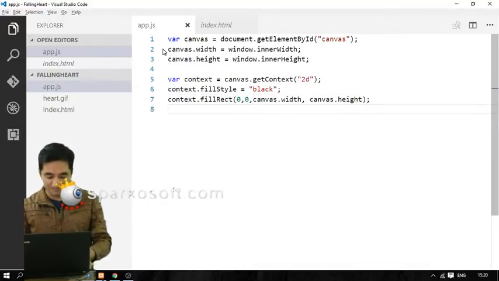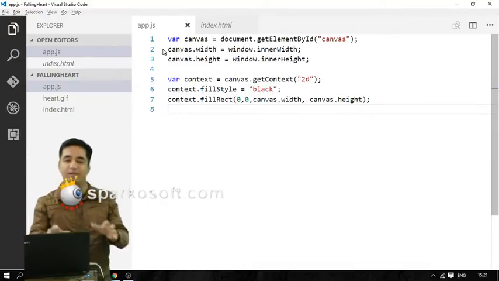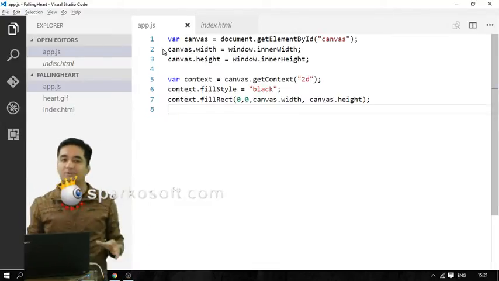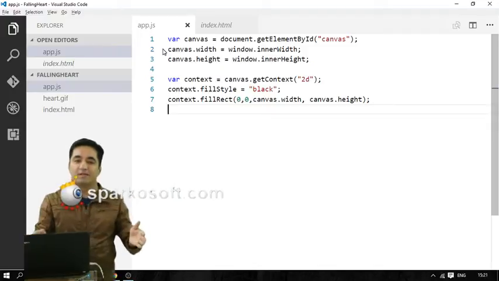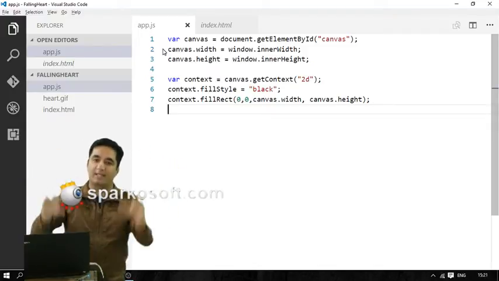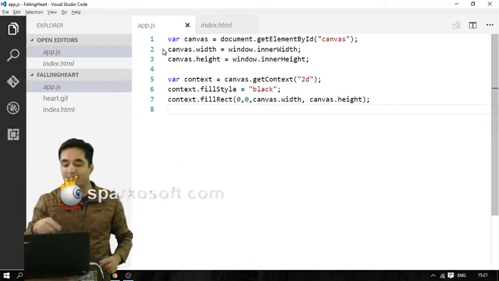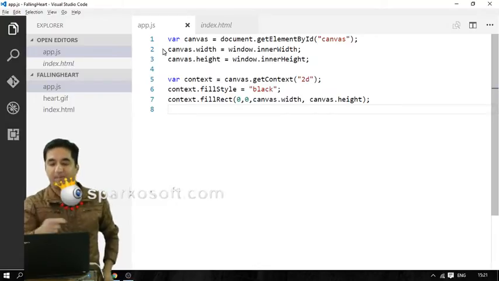All right, so now what we have simply done is that we have created a canvas on our HTML page, and then we have drawn a rectangle shape which covers the entire width and the height of the canvas, and that shape has a fill color of black, as you can see here.